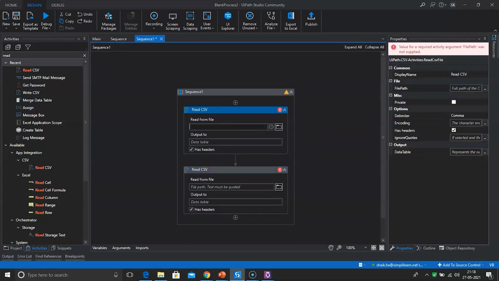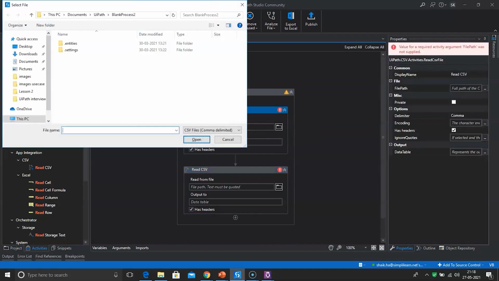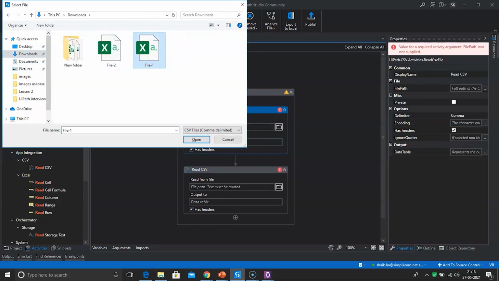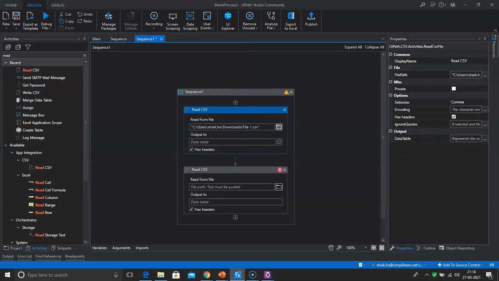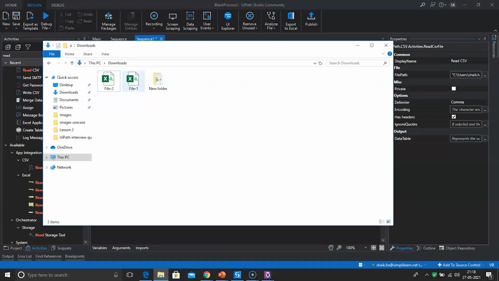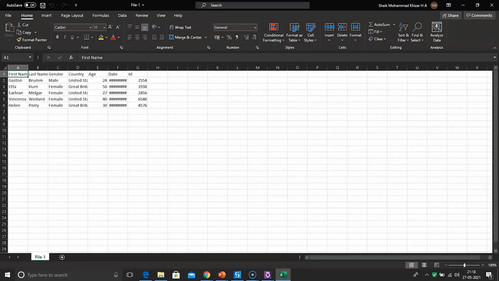So we'll select the location of the first Excel file. Select the first Excel file. I'll show you both the Excel files which we are merging. So this is the first Excel file. It has 5 rows, 5 names.